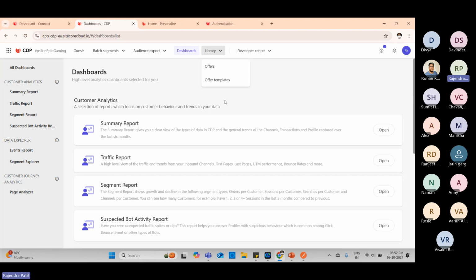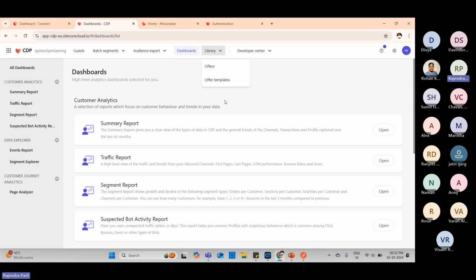Then we learned about segments, which are all about adding some filters and conditions so that we can come up with meaningful information. And finally we configured that with the audience export, and we scheduled that export so that it will generate the reports, and those can be exported to other systems as well.